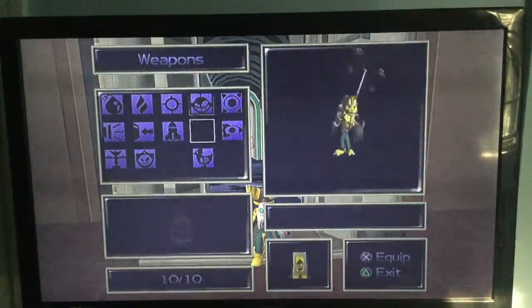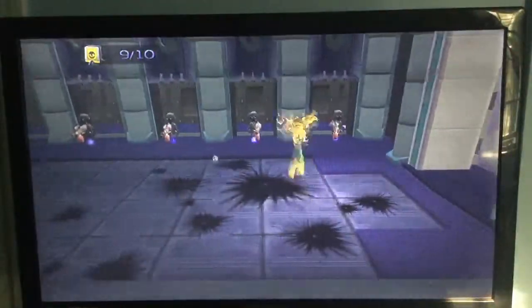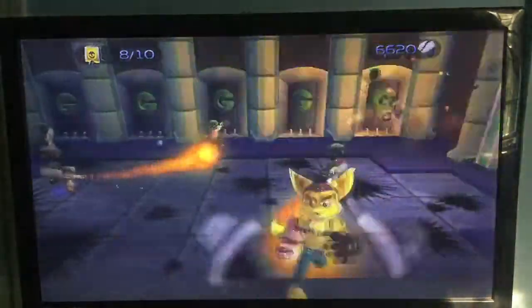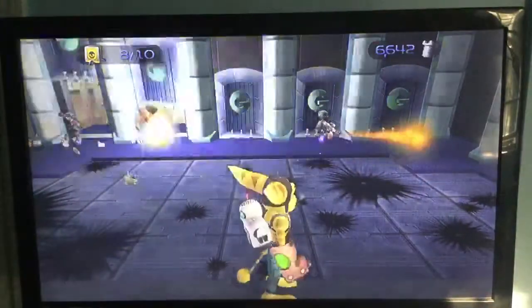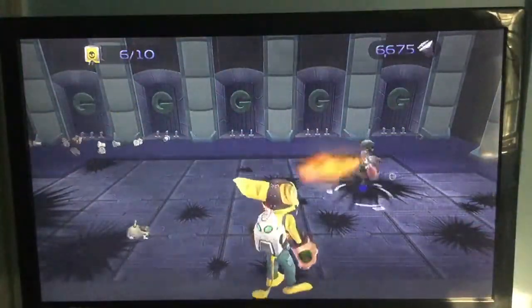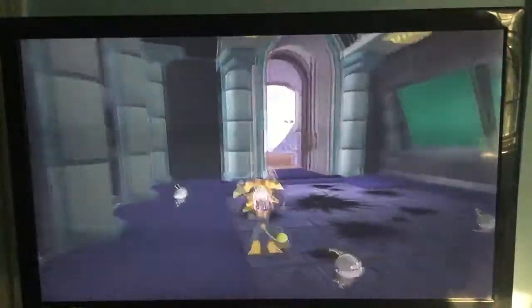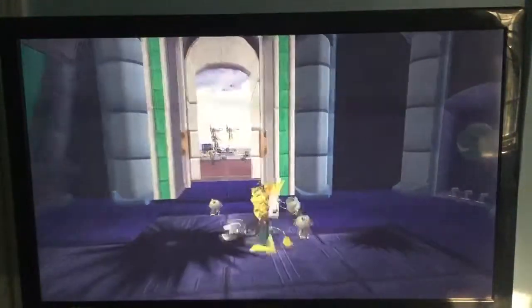I think I better use the Glove of Doom. Ooh, a strategy. I can be up here and I'll never get hurt. I never thought of that. I could have jumped up here and I would have easily been safe without them being able to burn.